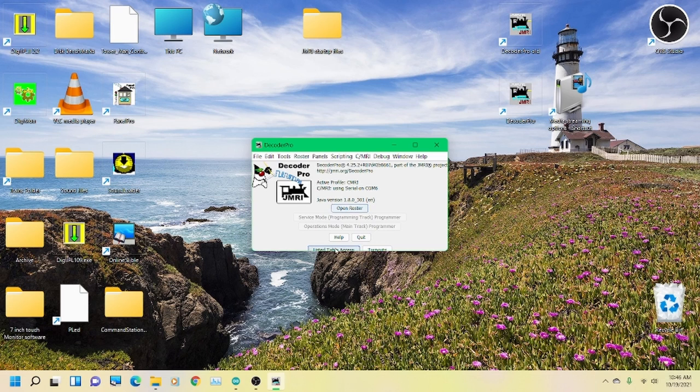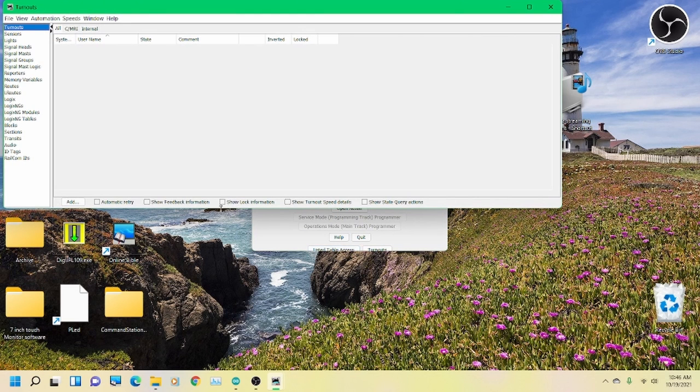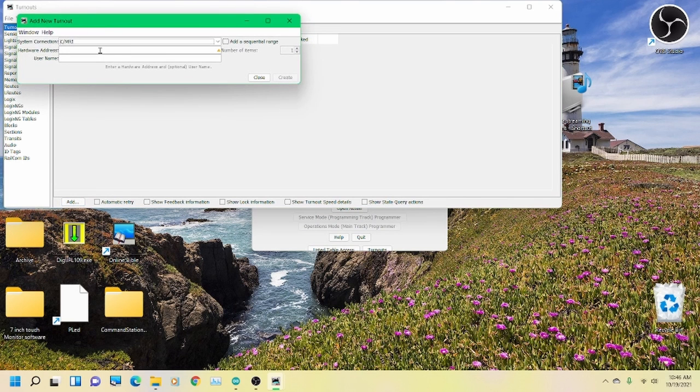Okay, we're at the Decoder Pro main window. If you go to the roster window, if that's the one you have, this button listed table access will be at the top instead of down here at the bottom. We're going to go ahead and add a servo. As we did in the previous one, you have to do them one at a time. So you're going to do 001 and then create.